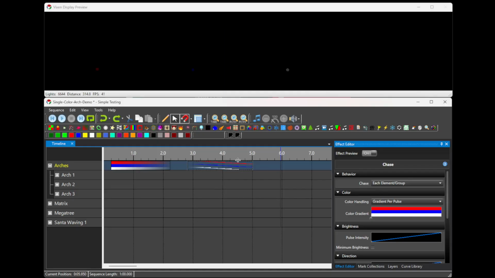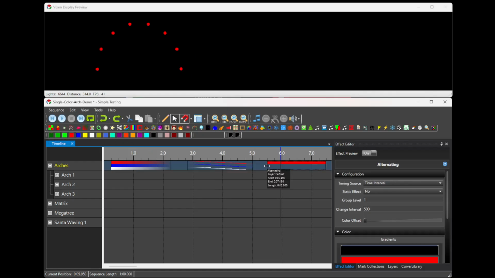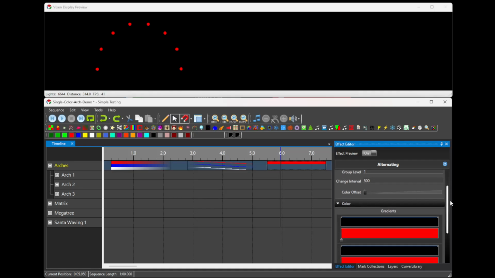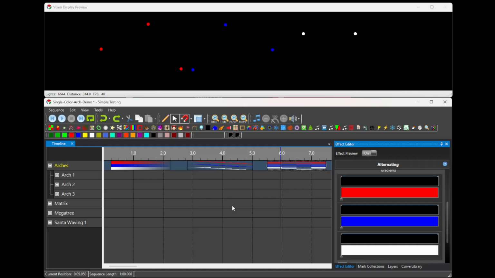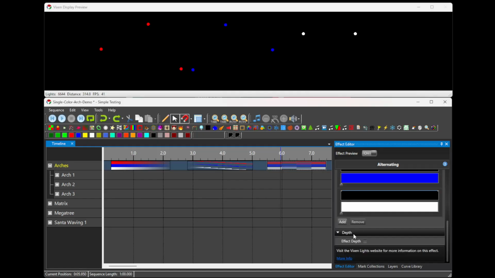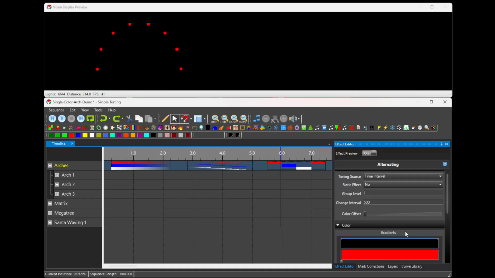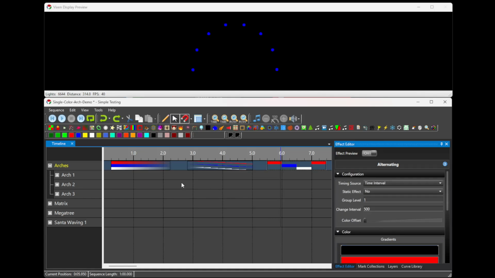This starts to go down the line, and you can start doing these things with the alternating effect. It works very much the same way. You can come in here and add blue to this, and now I've got blue alternating going on. We add one more color, I've got the whites, so I've got all these alternatings going on here with random effects on things like that. Start changing the effect depth to different levels. I can get all three of them to come on. I can get them to chase. This is similar to a chase. I can do alternates across the three different colors there. So we start getting a lot more flexibility in how we can do things.